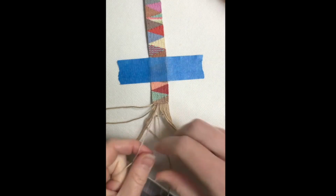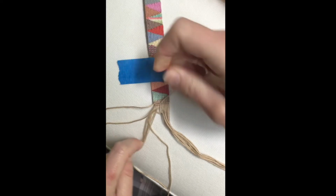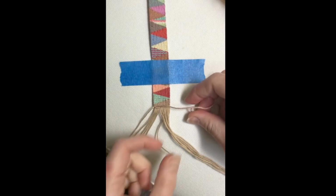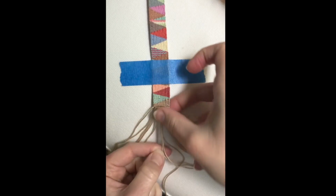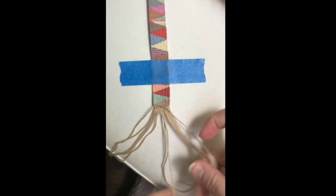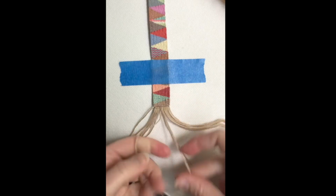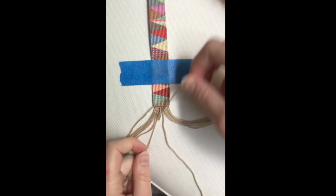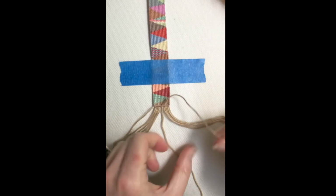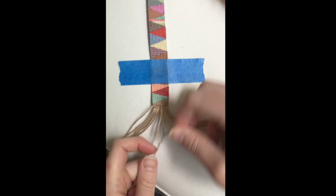This is only the second bracelet I've made this way. I mean, I've woven in the past. I actually have a textile design degree, or a fiber arts degree. And I used to do weaving all the time as far as actual scarves and blankets and rugs and things. But I haven't done any weaving in honestly forever. So I thought this would be a really fun little simple way to do some weaving.